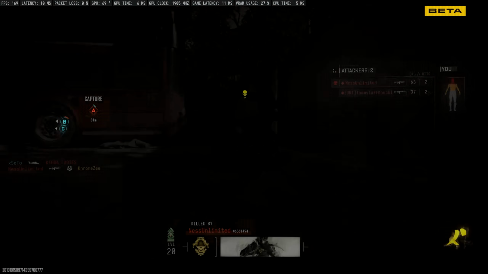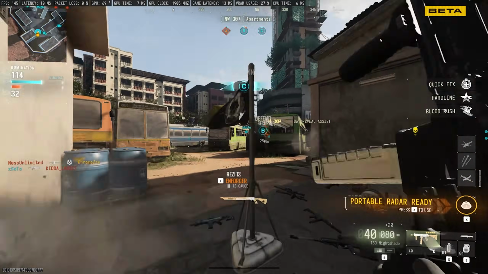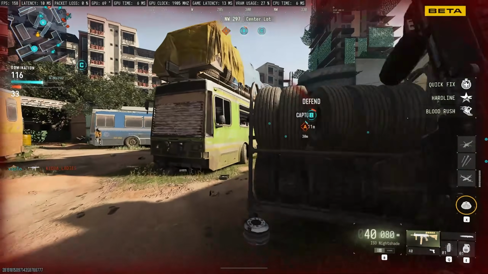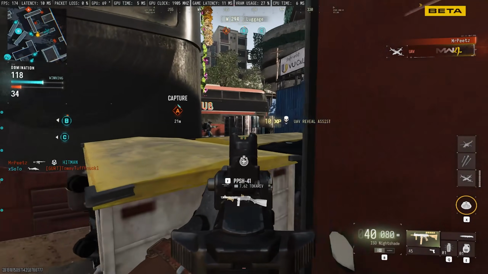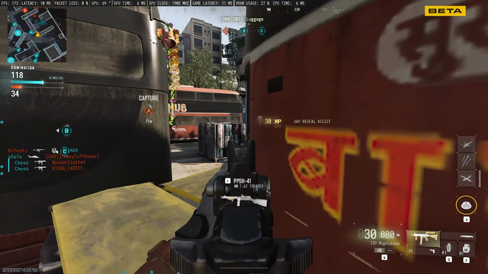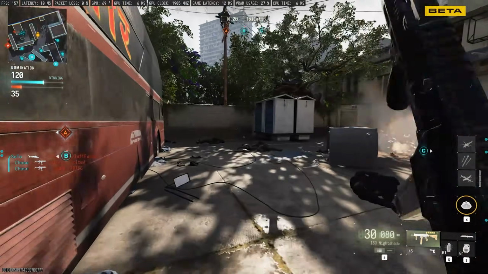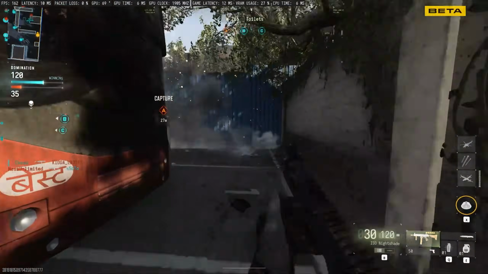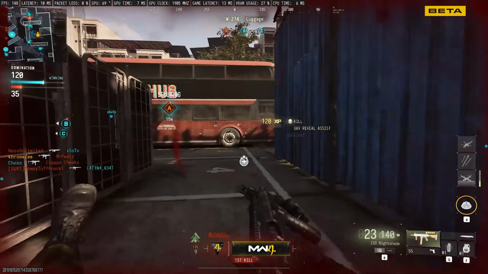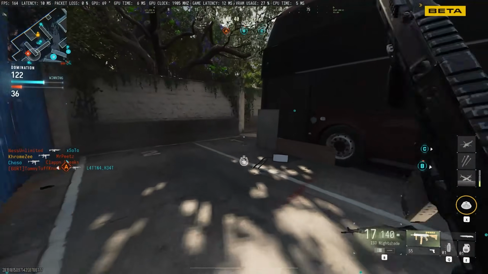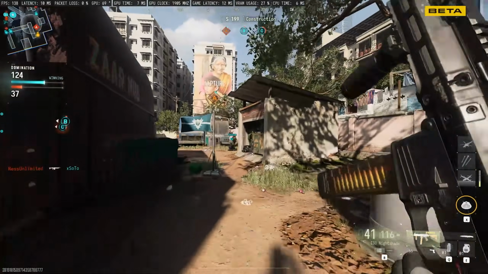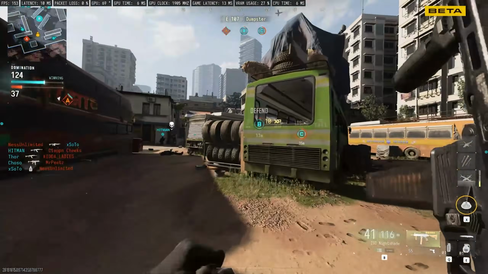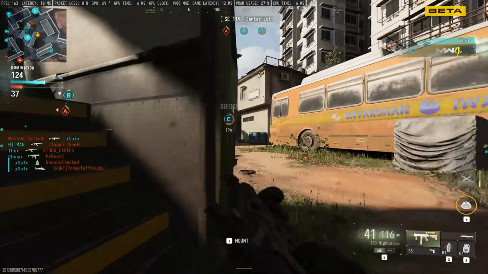Throwing frag. Enemy UAV overhead. UAV recon returning to base. Taking effective fire. Alpha. Don't let them take Charlie. We're taking Alpha. Friendly UAV online.